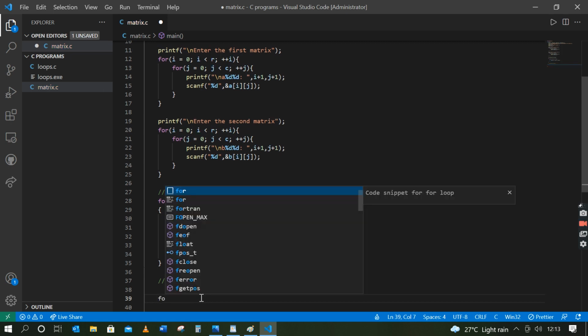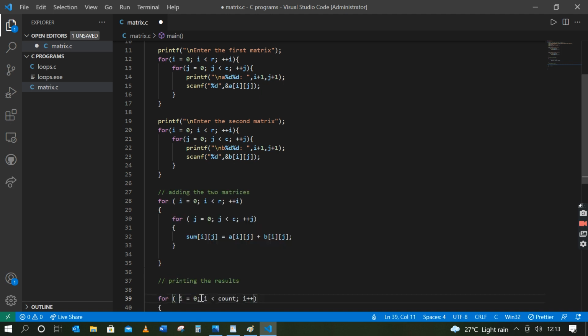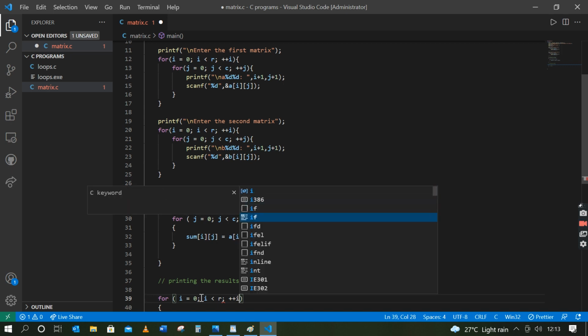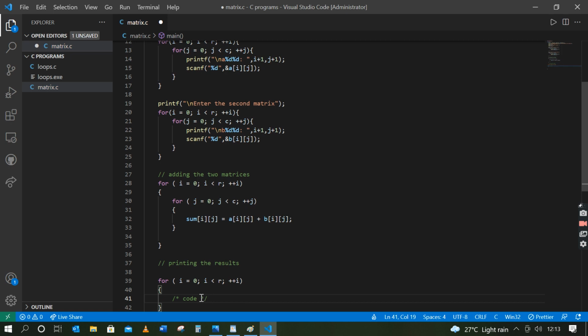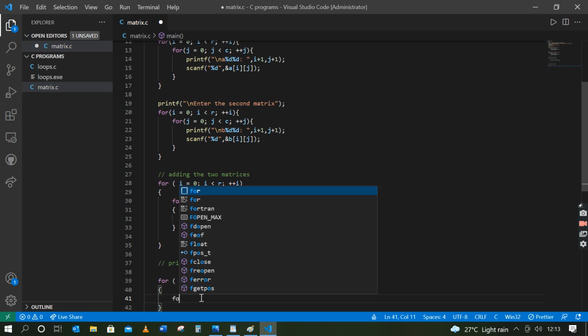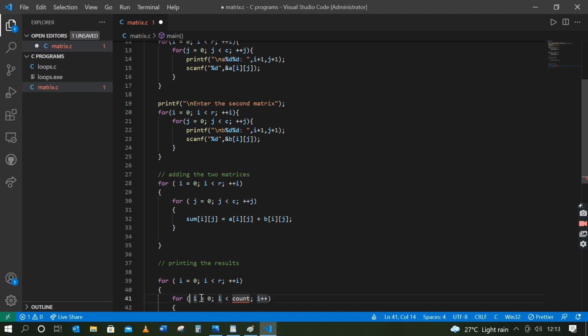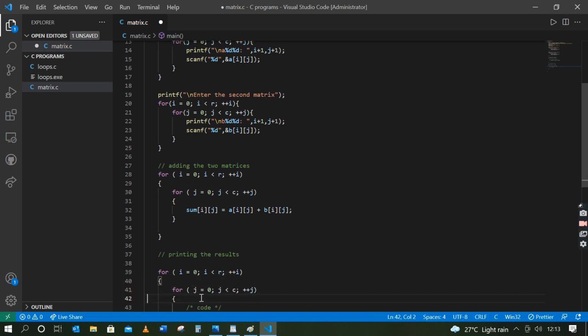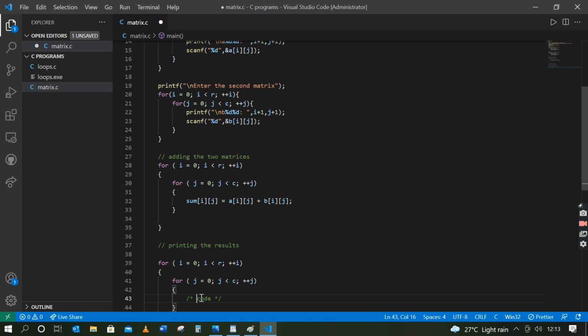So for I starting from 0 to R, then plus plus I, and then the other loop is for j, starting from 0 up to C, then plus plus j.